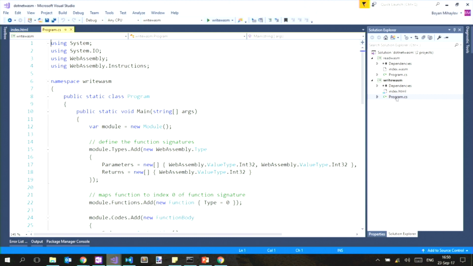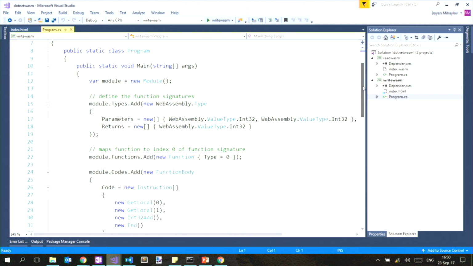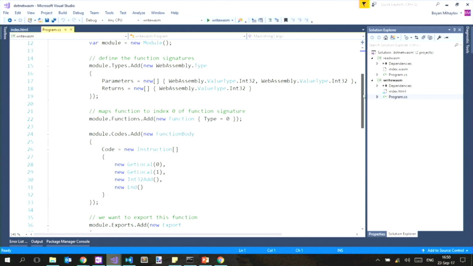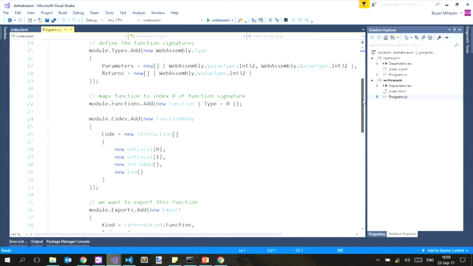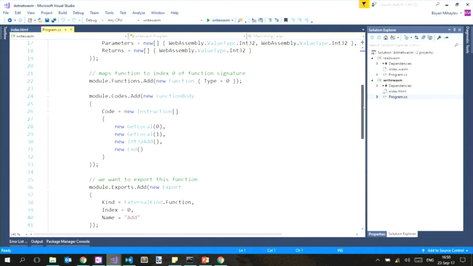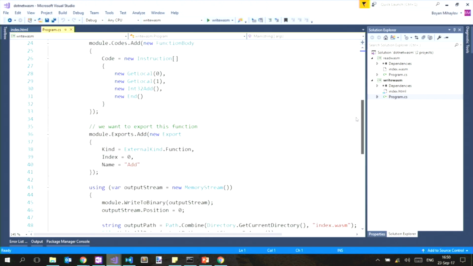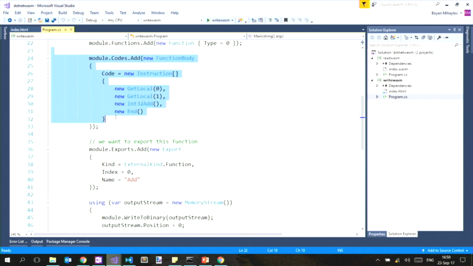So in this example, I'm going to generate WebAssembly myself by emitting WebAssembly directly and compiling it from C# with this library. So what I do here, I'm creating a WebAssembly module, and then I'm defining the function that I want to define. I'm saying that this function will be exported. And in the end, this is the body of the function. WebAssembly is a stack language, so you could produce it like this.